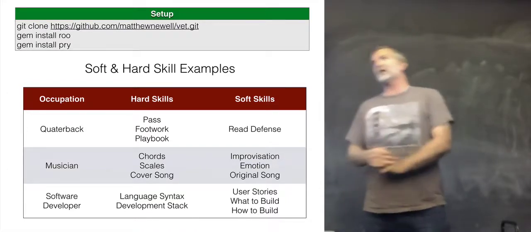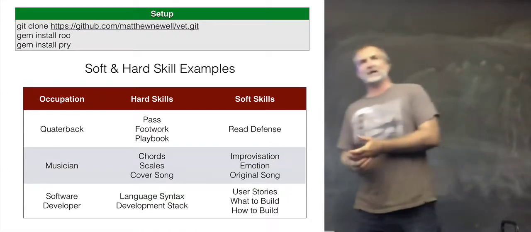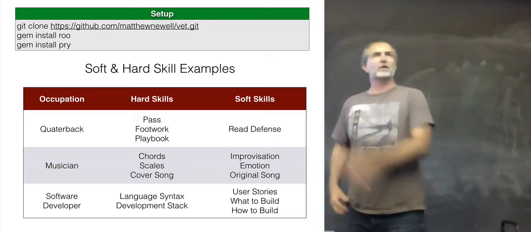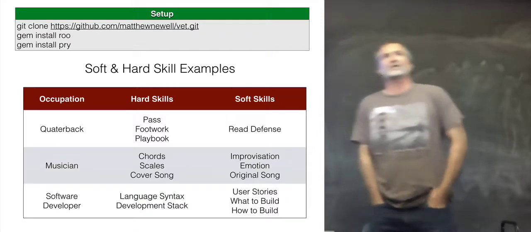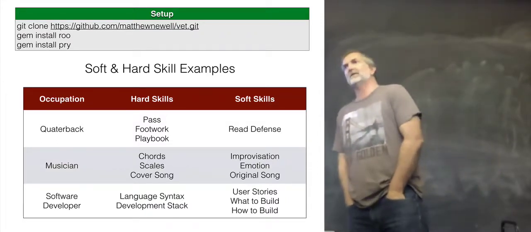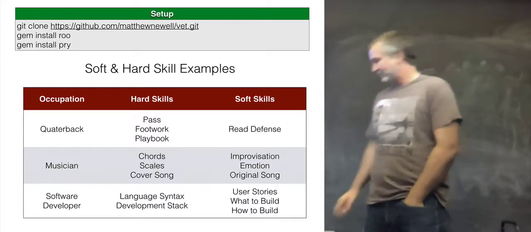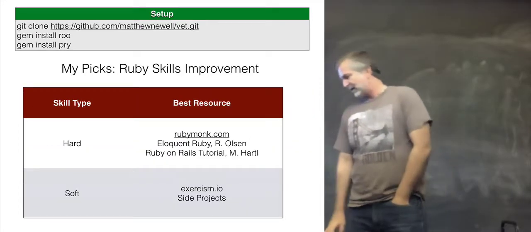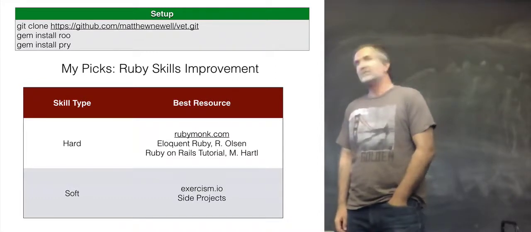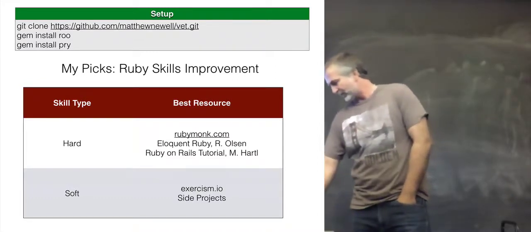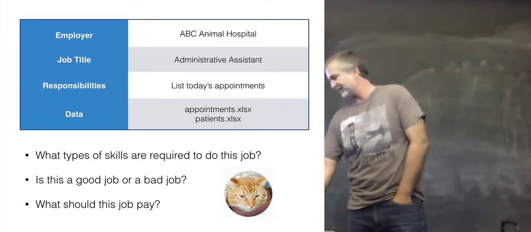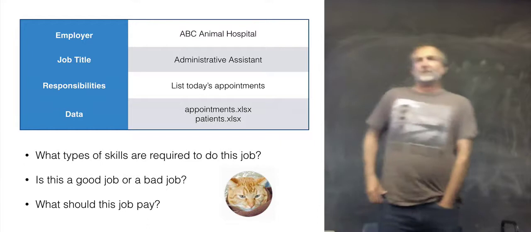For the software developer, it's your command of the language that you're writing in and maybe your command of your overall development stack are your hard skills. Knowing what to build, knowing how to build it, user stories, those are going to be your soft skills. These are my picks: I like Ruby Monk and I like the Michael Hartl tutorial. Side projects are my favorite pick for getting better in soft skills.